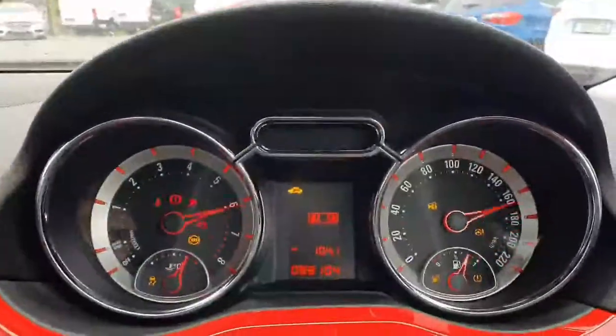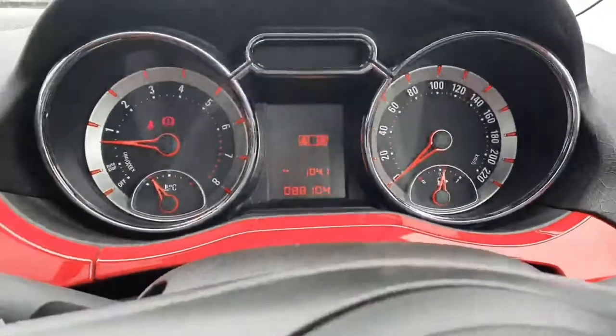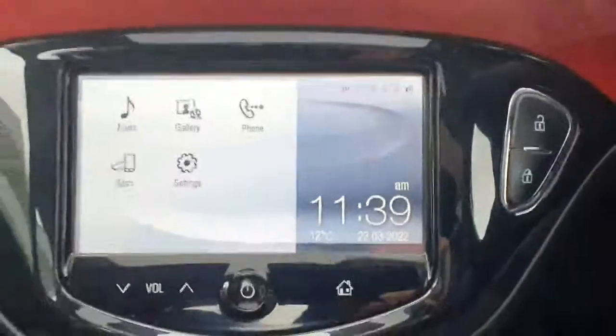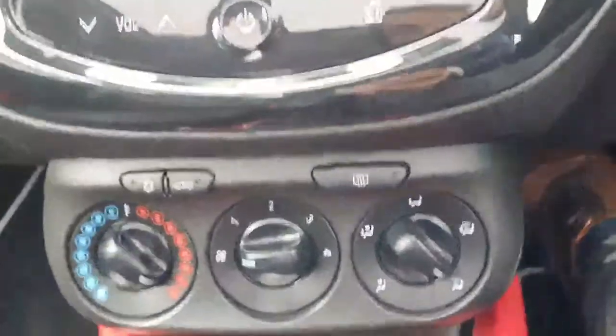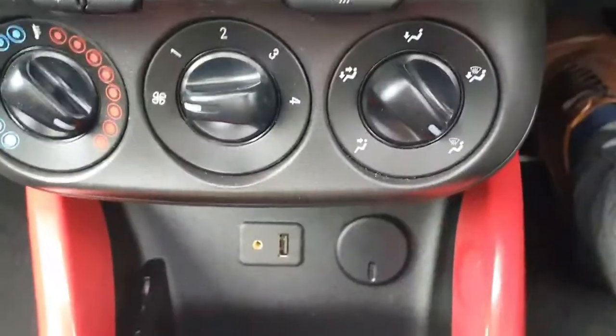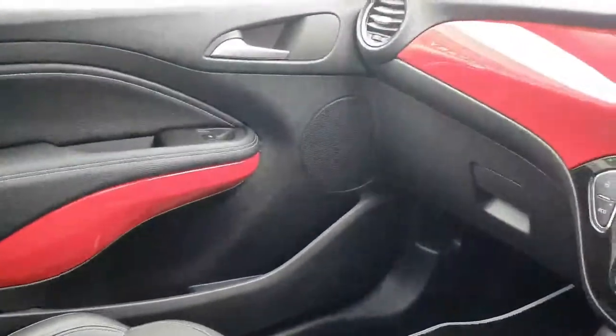There's only 88,000 kilometers on the clock, so it's extremely low mileage. Moving over to the dashboard, you've got a digital display, eco mode, city mode, air conditioning as standard, a USB speed port to charge your phone, and five forward speeds. As you can see, the interior is really cool, and you also have your panoramic roof up above.